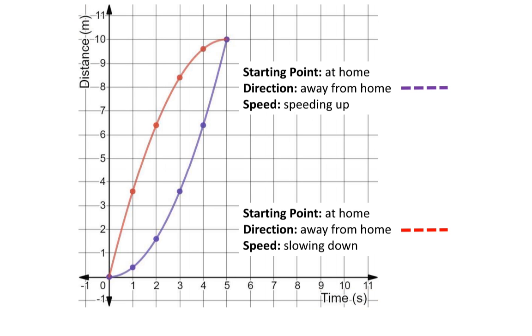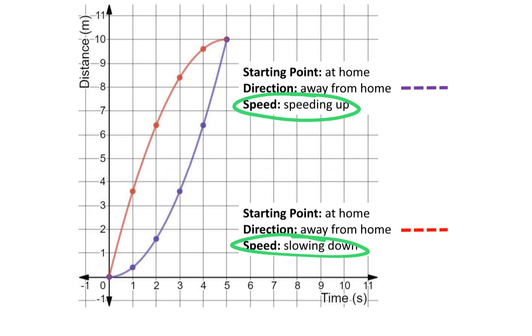The two scenarios we just looked at were pretty much exactly the same. However, the purple line was speeding up, and the red line was slowing down. Whenever you have something that is speeding up, in other words, accelerating, or something that is slowing down, in other words, decelerating, you're going to see curved lines, not straight lines.